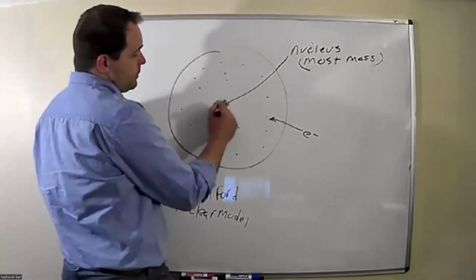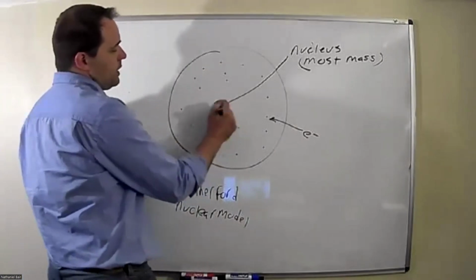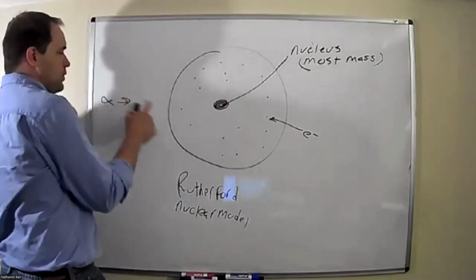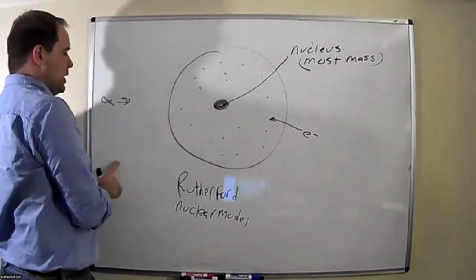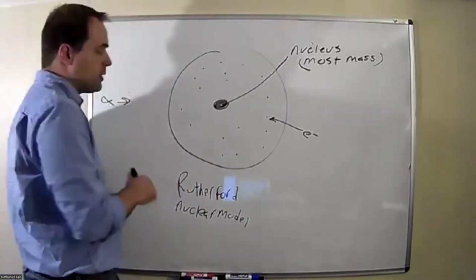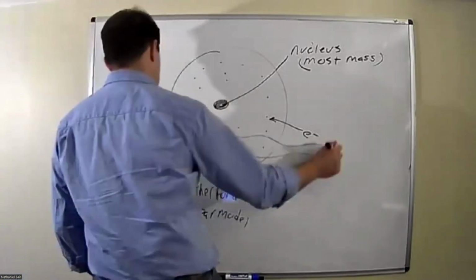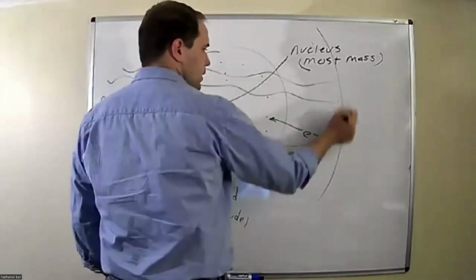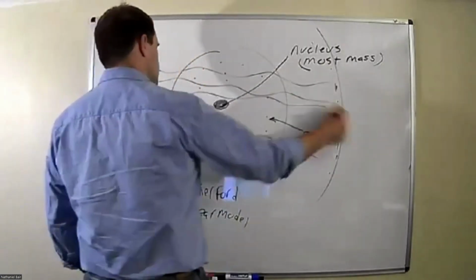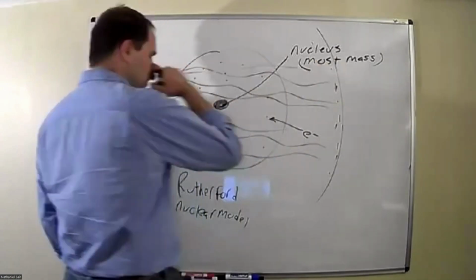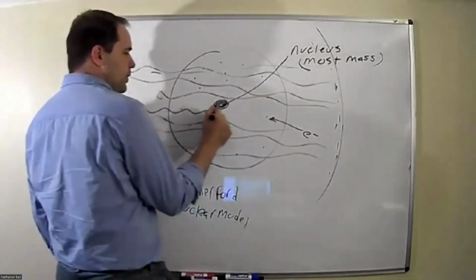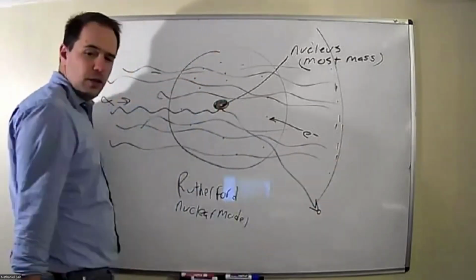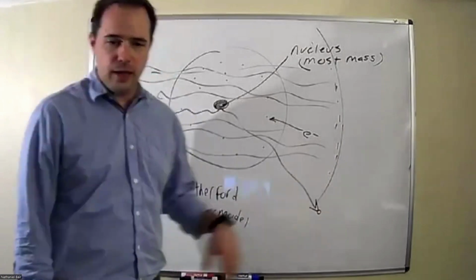If most of the atom's mass is located in a very tiny spot in the middle of the atom, then if I fire alpha particles, which are 7,300 times more massive than electrons, at these atoms, most of the time those alpha particles are not going to hit the nucleus, and they're just going to go right on through. And that's why all of the dots were hitting the back of the detector. But he says every once in a while, we're going to send that alpha particle in, and it's going to glance off of the nucleus, and that's where you get those crazy ones that deflect off at crazy angles.